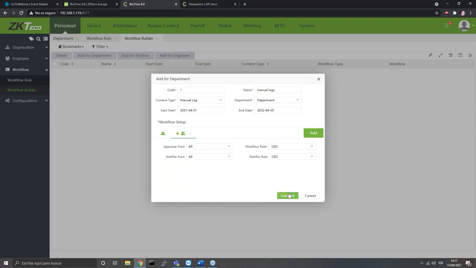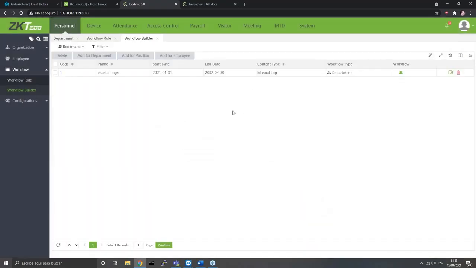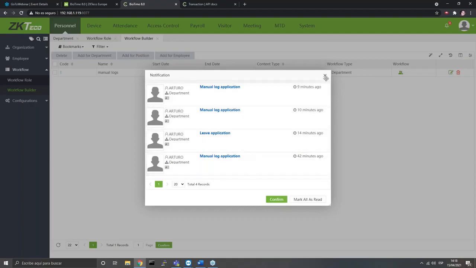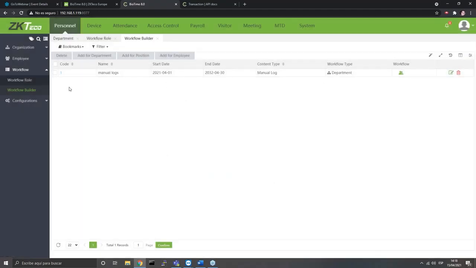So I created the role. From when I create, I belong to one department. If I create a manual log, the petition will appear to the person that has the manager workflow role of the same department. If that manager accepts the petition, which appears here under applications, it will go to the CEO, but the CEO will receive petitions from all the employees.